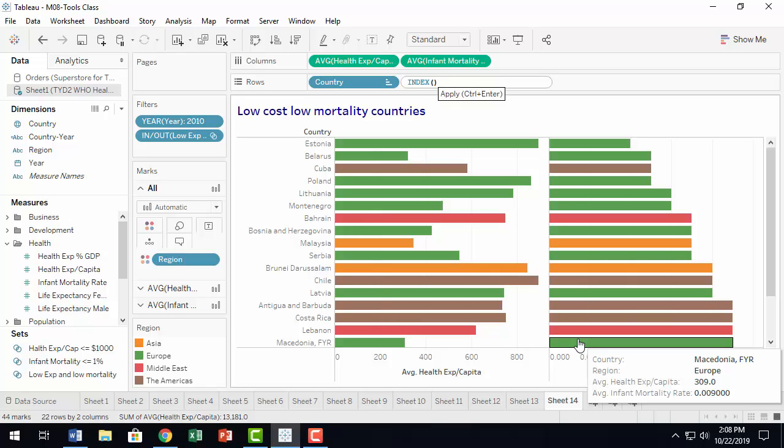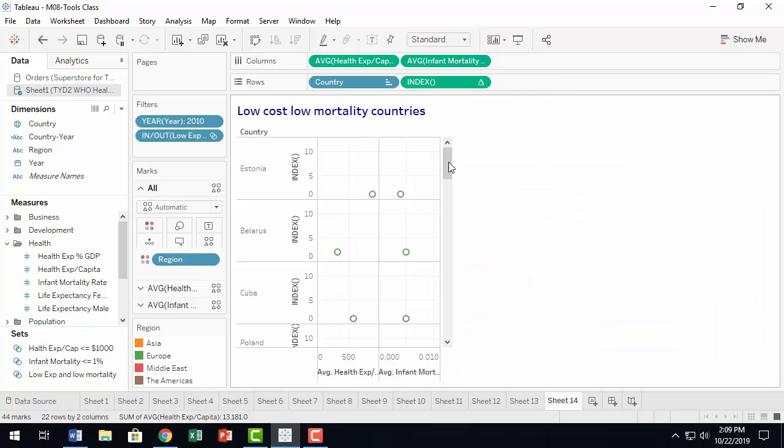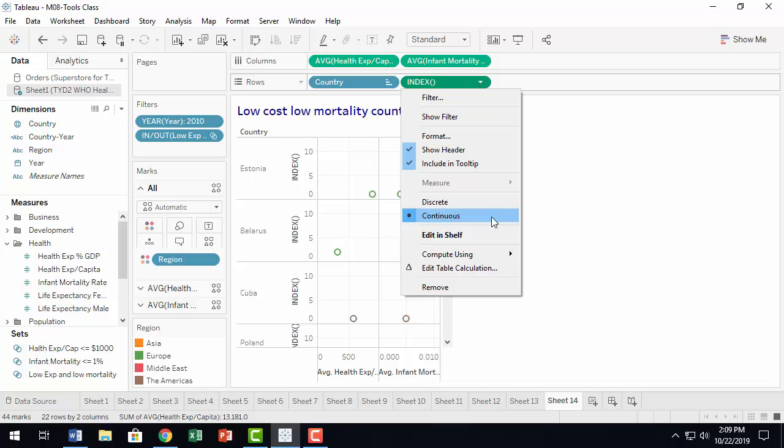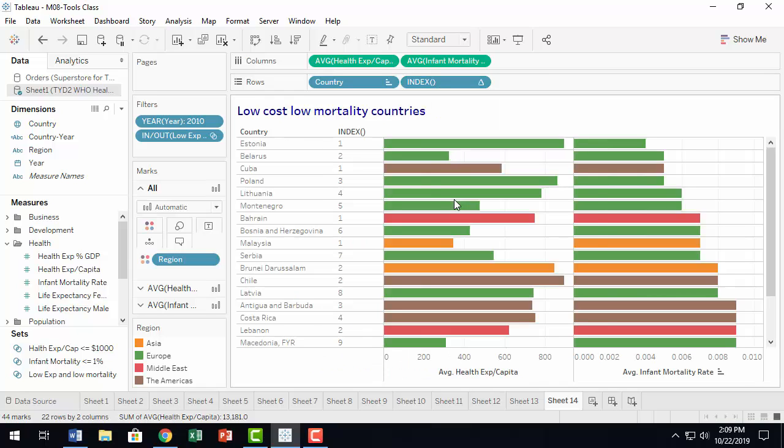This will create an index value 1, 2, 3, 4, and so on. But there is a little problem here, and that is the default type for index is continuous. So we have to change that to discrete. Then you will have the index numbers.